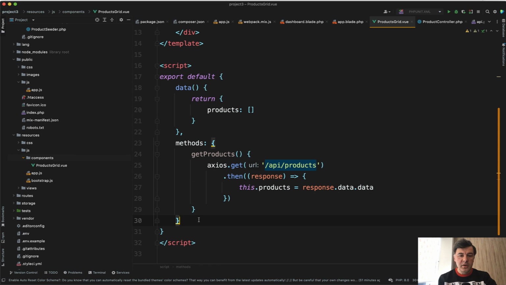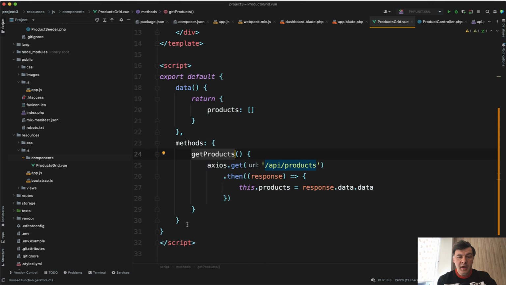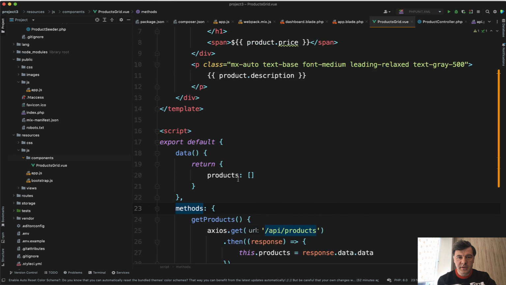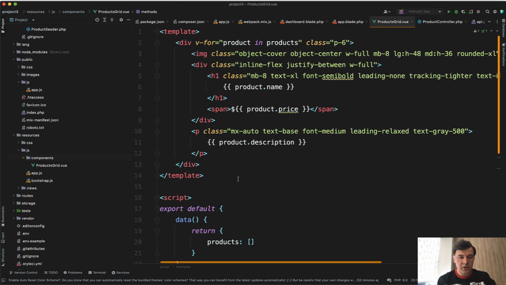And finally, what we need to do here is to call getProducts as soon as our component is loaded. Or in other words, mounted. So our third parameter is mounted. On mounted, we do what? This.getProducts. And now, as you can see, nothing is underlined. Everything is recognized by the same component in PhpStorm, so there should be no errors.